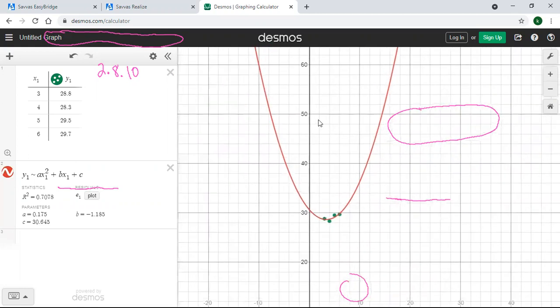Plus b x1 plus c. And if you notice, as I was typing that, the parabola was being formed over here. Now this R-squared tells you how good a match the parabola is. If it's a 1, that's like a 100% match. So 0.78, it's not exactly that, but you can kind of think of it that way to give you an idea.